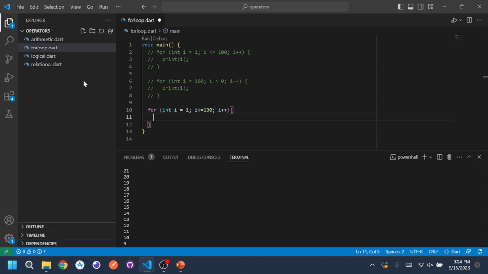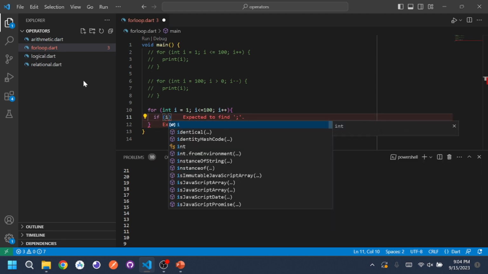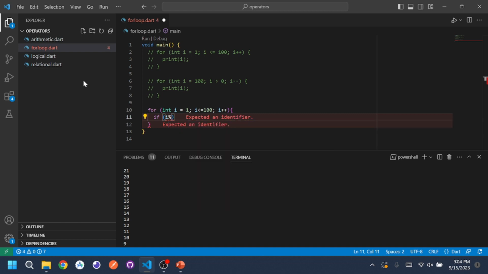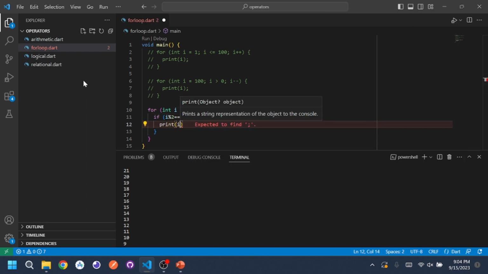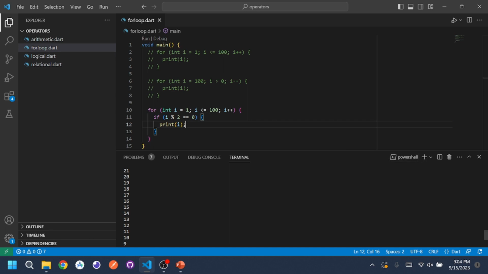Now we can put here a condition: if I modulus 2 equals 0, only then print I. So now let's check.